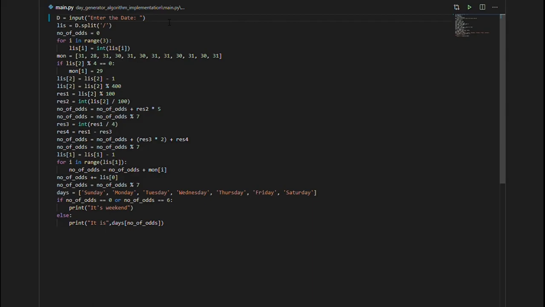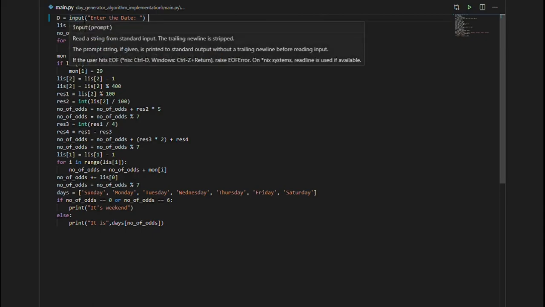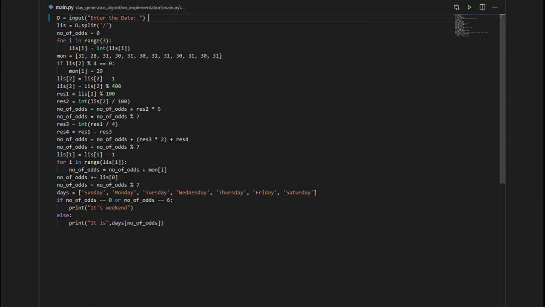So let's start. So here in the first line in Python, when we take input from keyboard, we use this function input. As simple as that. So when I run the program, it will print enter the date and the user will give the date.